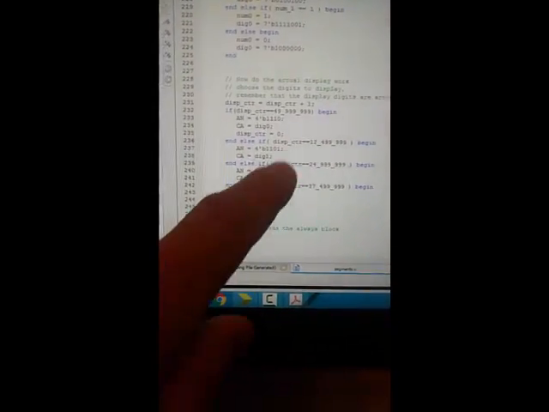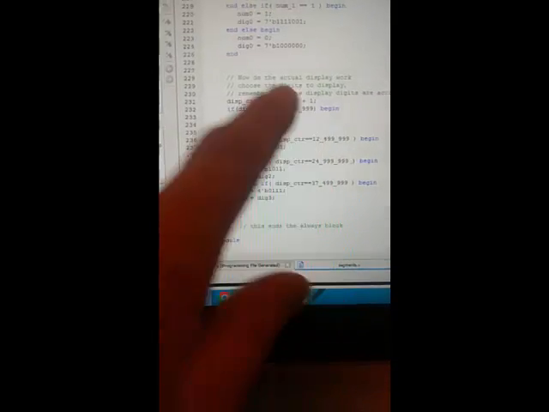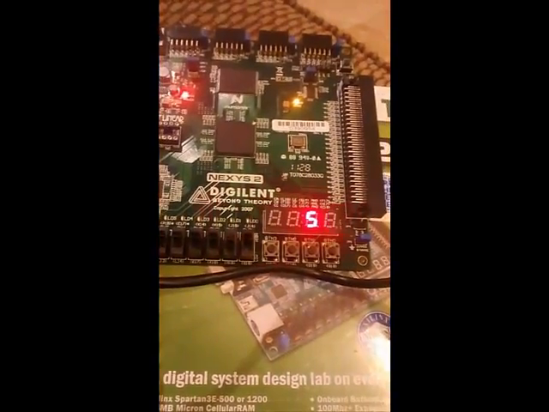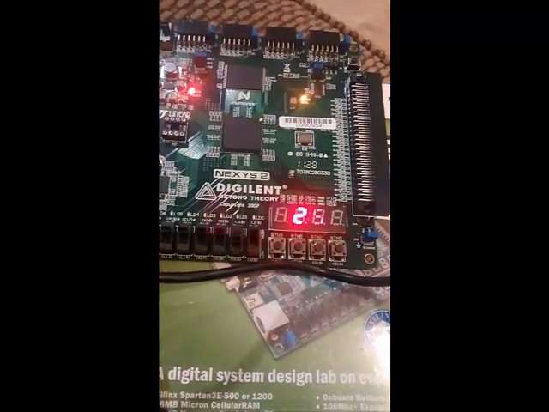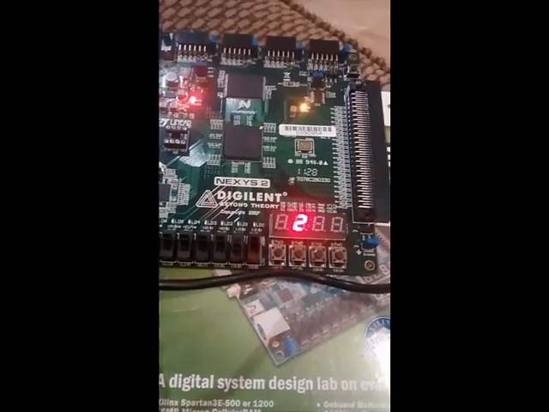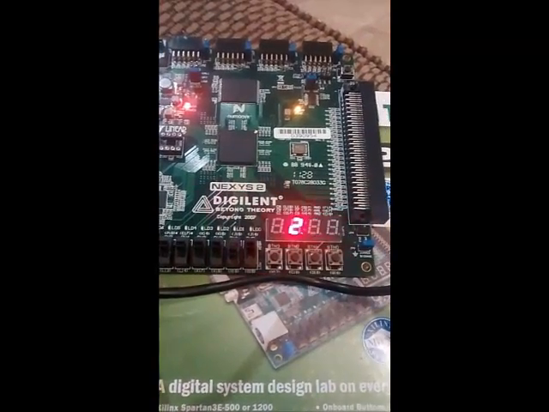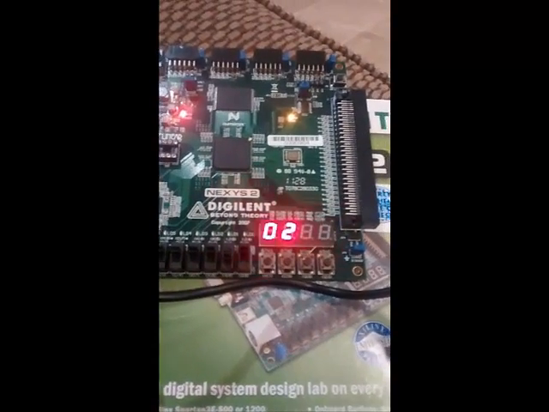So I changed the code. This isn't what you saw before. Now there is an extra 1,000 in there. So now I'm running real slow. I compiled this. You know how long it takes to make a bitstream if you ever use Xilinx. And now look, Shazam! We're cycling through all the bits. So, hella yip yip. There's the persistence of vision, except my eyes are fast enough to see that change. There you go.